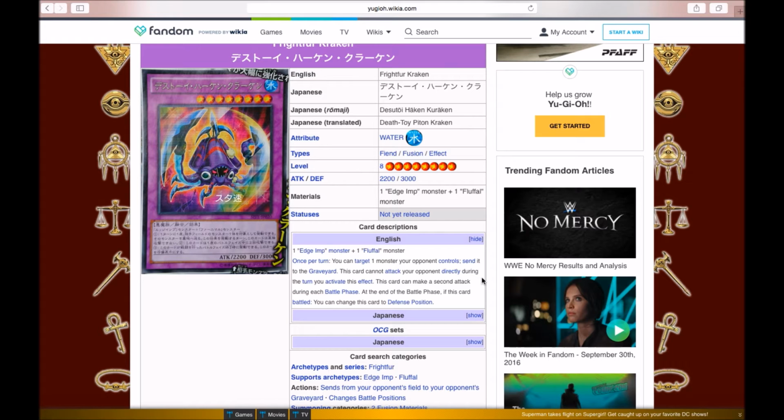And you get rid of the monster that's probably gonna be the biggest problem. You probably bring this out to out the monster you're gonna have the biggest problem with, and then he kind of sits there. Yeah, and then the fact that this guy gets to make a second attack during each battle phase is pretty nuts. So two attacks is pretty good. If you do activate that effect, unfortunately, you can't attack directly. But if you don't need to use that effect, you can attack directly twice for 4400.